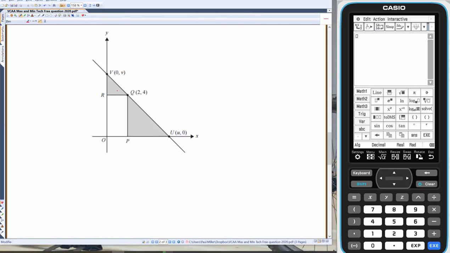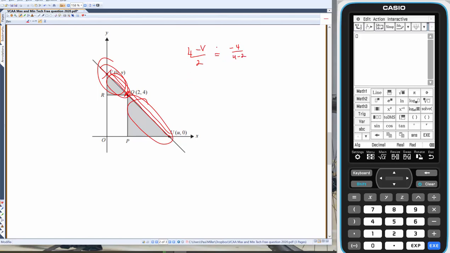Well, I can see what it is, and I've probably got a bit of experience, having seen a problem like this before. So what I know is if this is one straight line, then the gradient of this section of the line is exactly the same as the gradient of this section of the line. So what I'm going to do is find the gradient of this section and let it equal the gradient of this section. So that's going to be 4 take away V over 2 take away 0, which is 2. So that's the gradient of this line, is equal to 0 take away 4, which is negative 4, over U take 2.